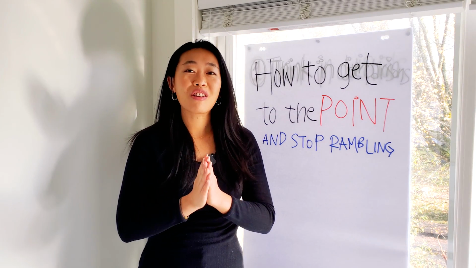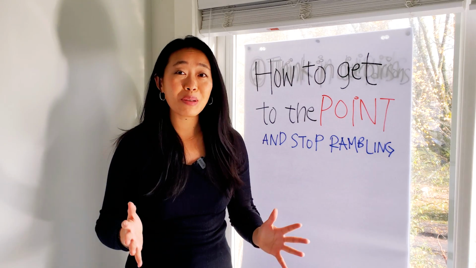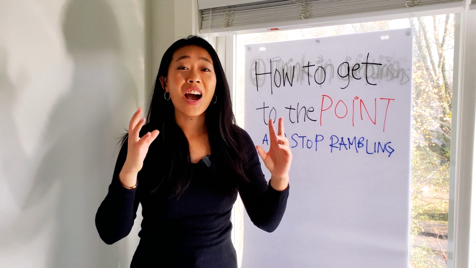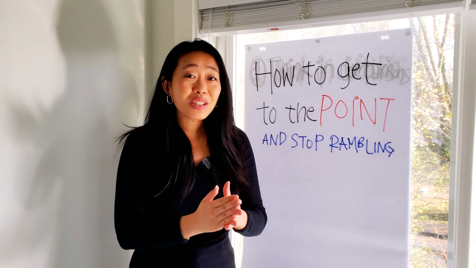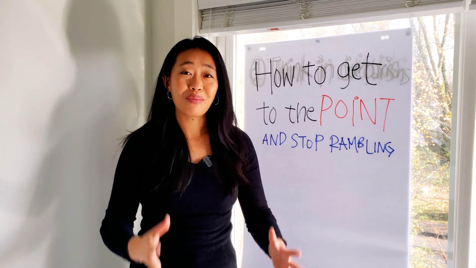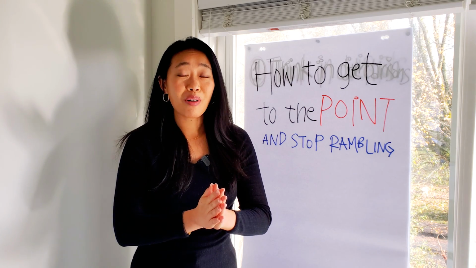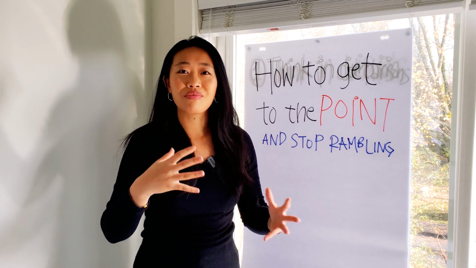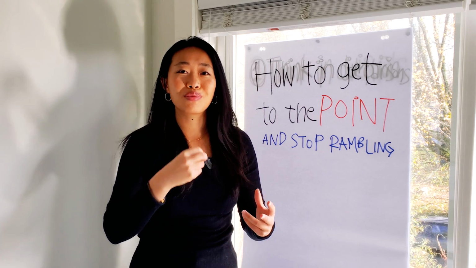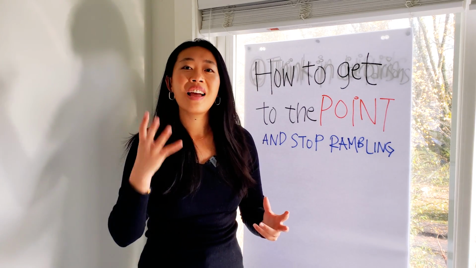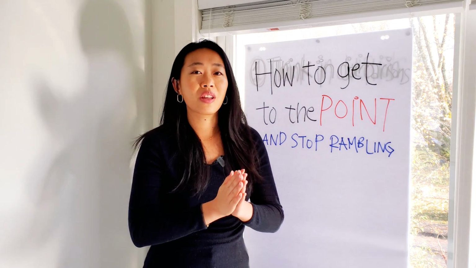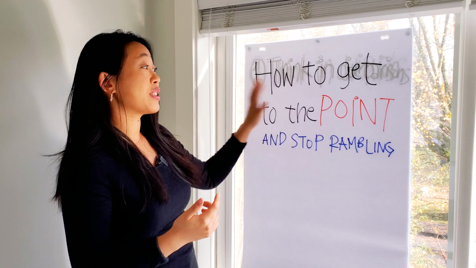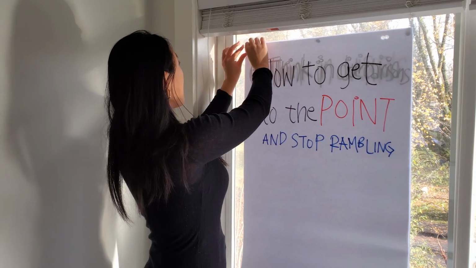And today we are talking about this one big headache so many people have, which is how do I make sure in my presentations, in my meetings, I remember what I want to say, get to the point, and actually stop rambling. This is a big problem, especially through Zoom where you're doing it through a camera. Even if you're fine in normal life, it's really easy to lose your train of thought in a Zoom meeting. So today we're talking about 3 types of thinking that you could do in order to make sure you get to the point and stop rambling.